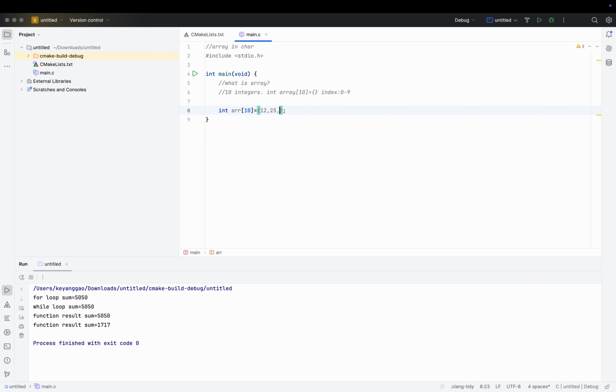Let's say 12, 23, 21, 34, 50, 43, and something like that. 1, 2, 3, 4, 5, 6, 7, 8, 9, 10. So we have 10 integers here. Then we can use a for loop or while loop, just go through the array and print out each number.